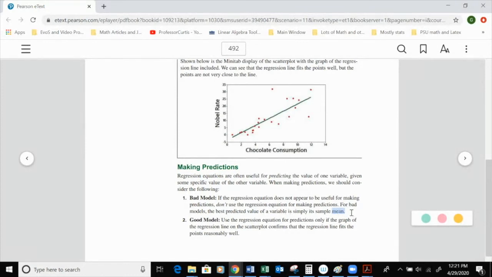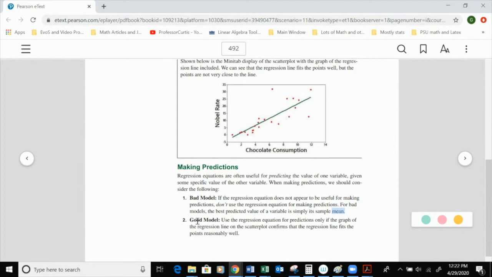And you will have situations like this in your exercises where they will give you a bunch of stuff. They'll give you R and they'll give you the Y hat formula for the regression line. They'll give you X bar, the average X, the Y bar, the average Y. I should be saying means instead of average, but you know what I'm talking about. X bar, Y bar, and then they give you some new X and they say, what's Y hat? And you have to be careful because if it's a bad model, you just copy in whatever Y bar is. You use the sample mean.